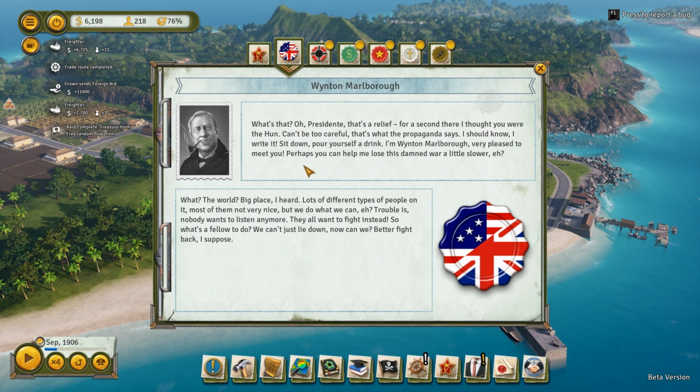What's that? Oh, Presidente. That's a relief. For a second there, I thought you were the Hun. Can't be too careful. That's what the propaganda says, and I should know. I write it. Sit down. Pour yourself a drink. I'm Winton Marlborough. Very pleased to meet you. Perhaps you can help me lose this damned war a little slower.